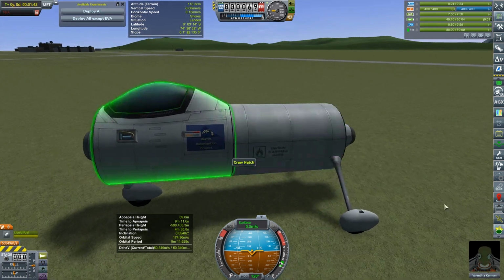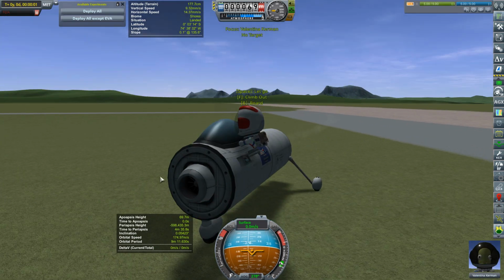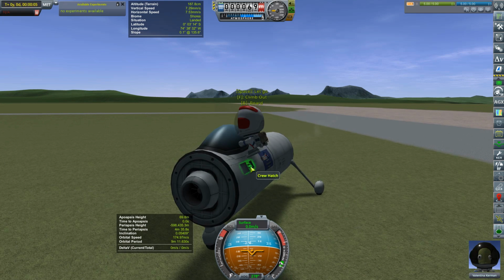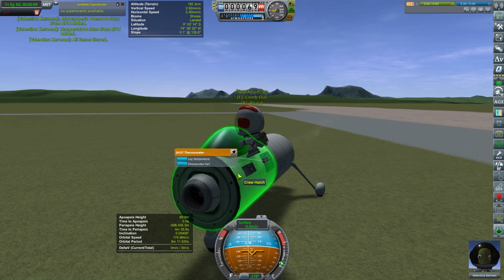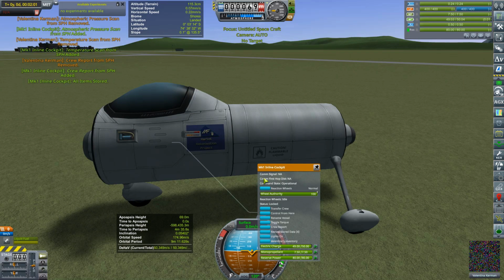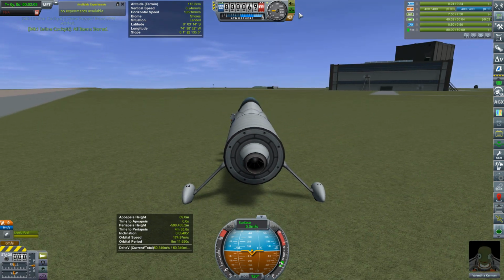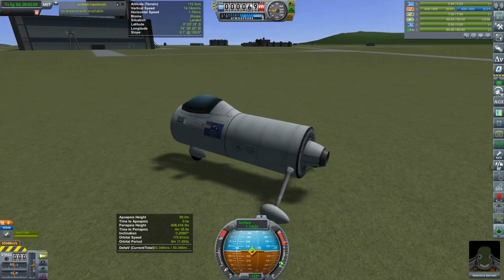Good. Now, this is why we allowed quick saves. Let's have a quick save and EVA her. Deploy that, grab the EVA, take the data from that, take the data from that, take all the data from that as well, store everything and get back in. That should work. Now we can move off and head for wherever we shall go next.